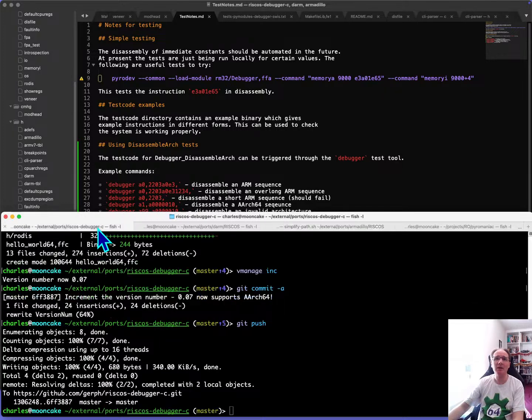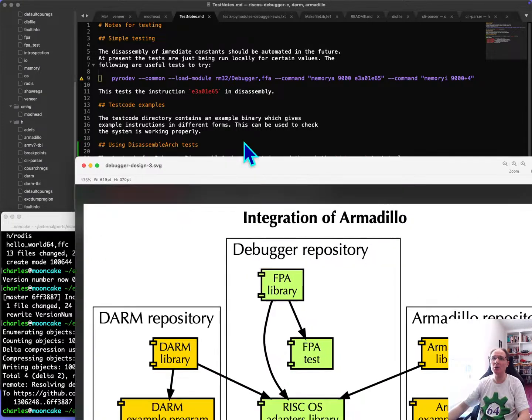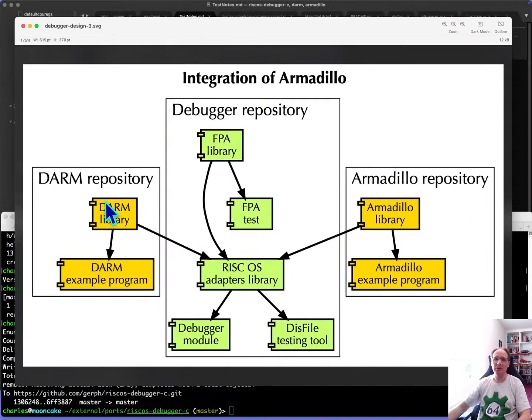Right. So today we have done the integration of Armadillo into the debugger. So it looks now like this, with the DARM repository doing its bit, Armadillo doing its bit, and we're doing our bit, pulling them all together. And that seems to be working.